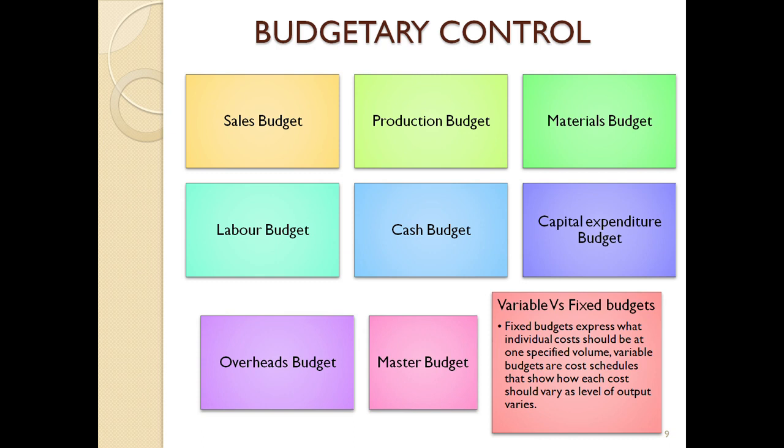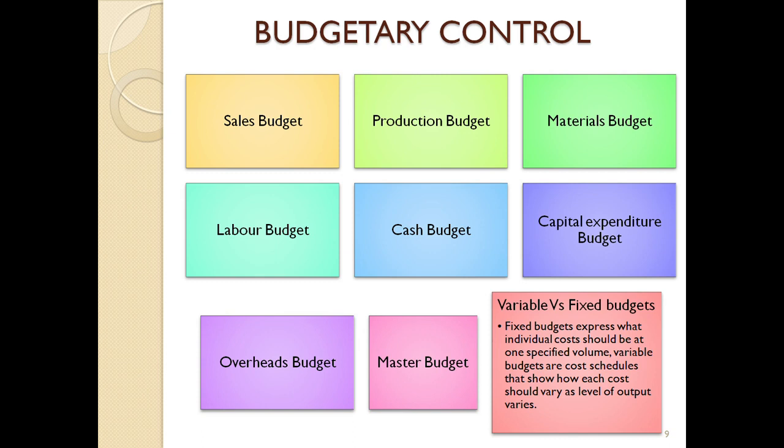Then we have another kind of budget, which is the cash budget, wherein you try to estimate what is going to be the income source, how much cash receipts there will be, how much cash outflow there will be, disbursements, payments that have to be made, and that can tell you how much cash you are having. Are you having surplus cash? Then you can invest it somewhere. If you are having less cash, that means your income is less than what you are expected to spend in this time period, then you will have to arrange for extra cash. This you will come to know from your cash budget.